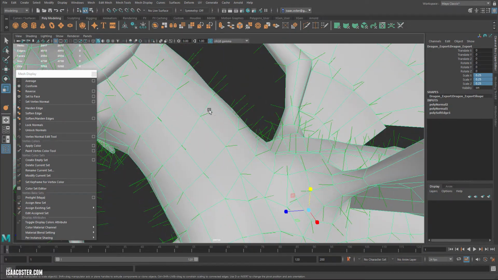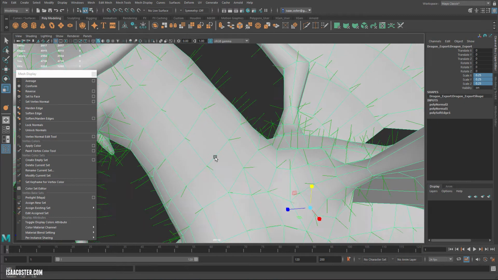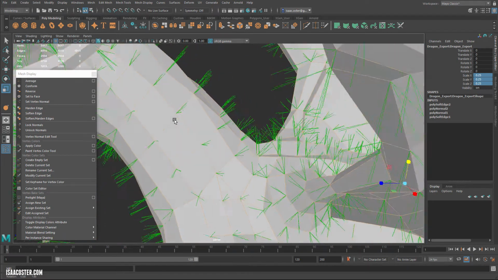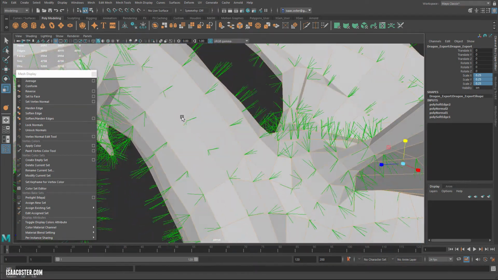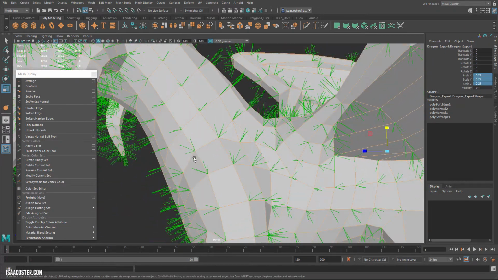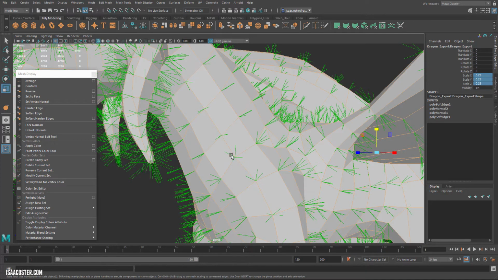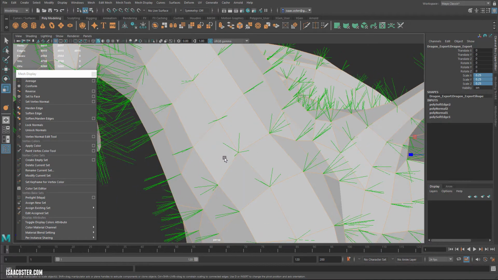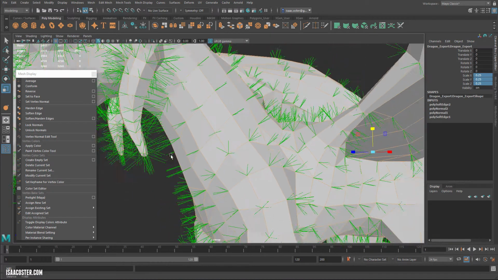And as I mentioned earlier, because I just smoothed everything, all of the vertex normals appear to have just a single normal associated with them. But if I go to harden edge, then we can see they all separate apart, and we get all of our individual vertex normals. And each incoming edge generates its own normal. So you can see this vertex here has 4 incoming edges, and so we have 4 associated vertex normals.